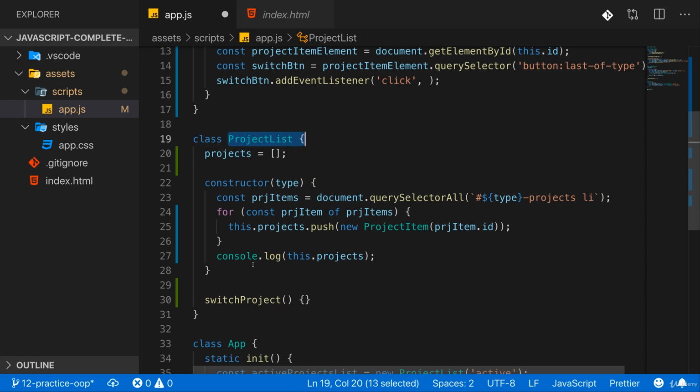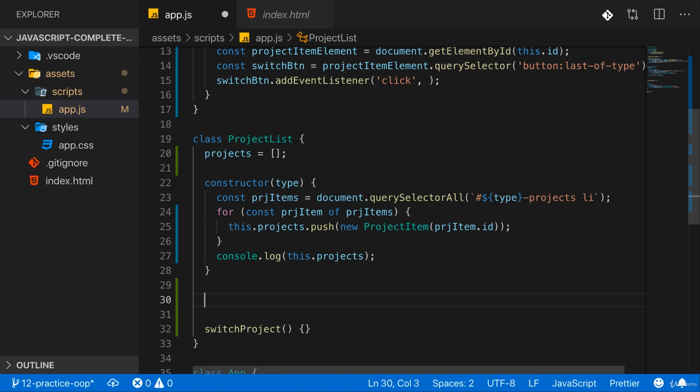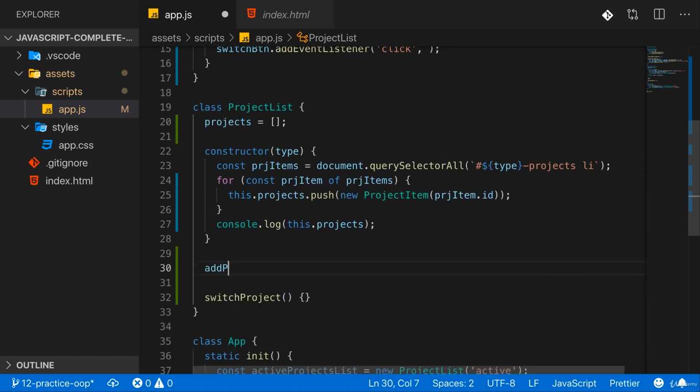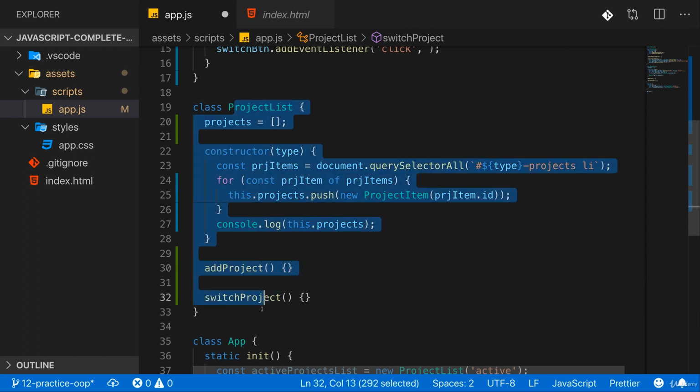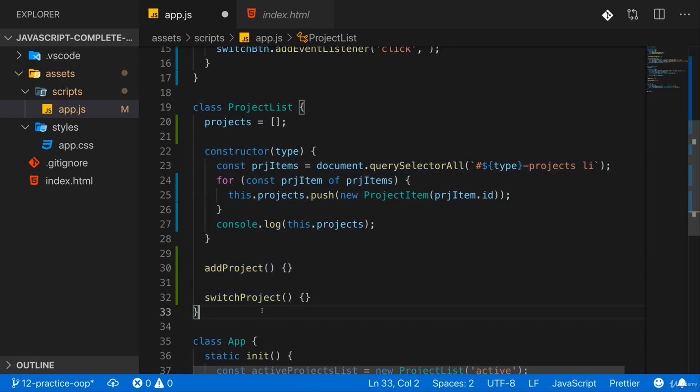So since the project list class is used to instantiate these list instances, we have to add the method here, and we could name this add project. So keep in mind, this is a blueprint for our project list instances, and we create two instances. And when we move a project in instance A to instance B, so from active to finished, then we have to trigger a method in instance A, so in active, where we remove the item, and a method in instance B, so in the finished project list, where we add this project then because we're moving it to that list.